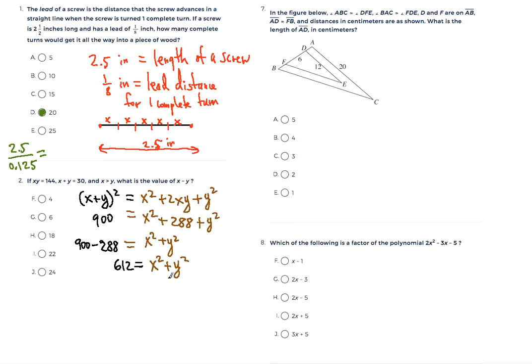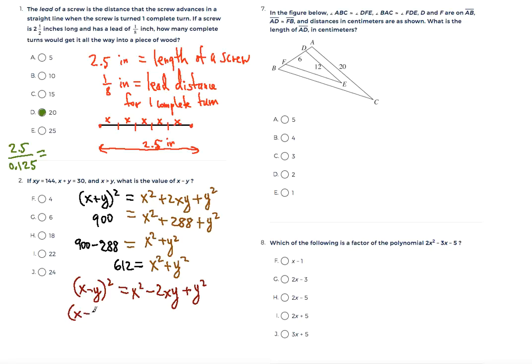So now you might say, well, what does that do for me? I need to find x minus y, right? Well, here's the trick. If you square the sum x plus y, you get x squared plus 2xy plus y squared. But what if you square the difference, a similar polynomial, only that you subtract y? You square x minus y, in other words. What if you do x minus y squared? You will get x squared minus 2xy plus y squared. And guess what? You know what x squared plus y squared is from here, and you know what minus 2xy is also, right?